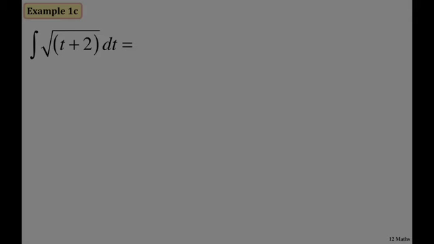Hopefully you can remember your indices conversions, but to start with they're just going to be square roots, and square roots are to the power of a half. So we can rewrite that question as the integral of t plus 2 to the power of a half instead of writing the square root of t plus 2. Now, it doesn't matter that I'm using t's instead of x's. When I look at that bracket, it's linear. The t doesn't have any powers above it. It's t, or other than a 1. So that's okay. So the shortcut is rewrite the bracket and add 1 to the power.